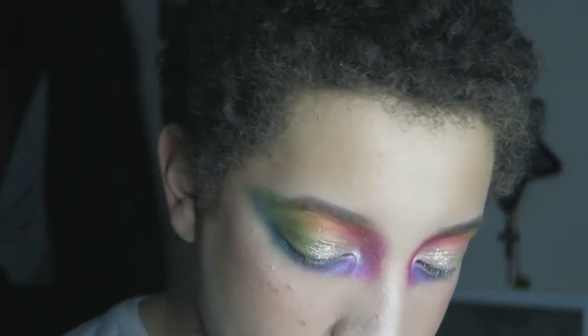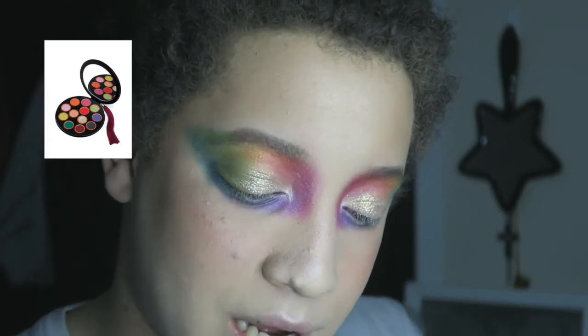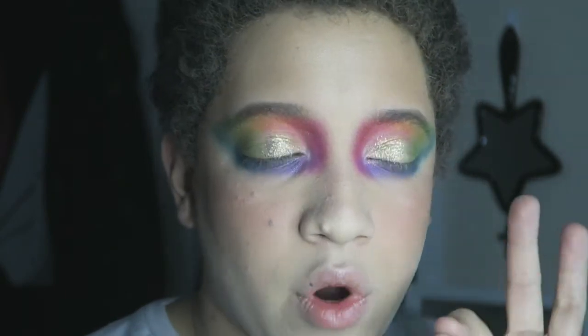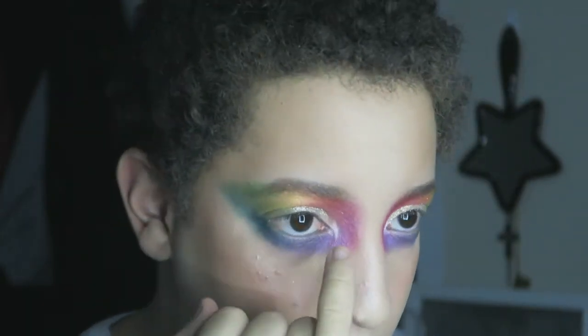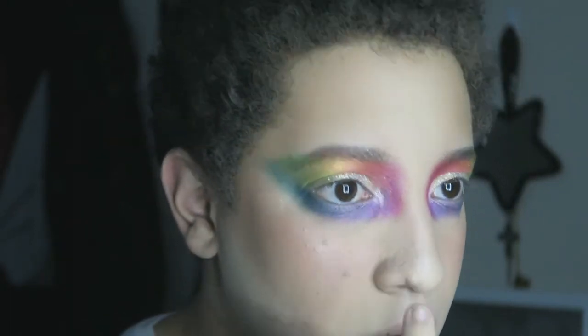Okay, so now I'm going to take from the Kesha palette. Oh my god, I love this one so much. This is really what I wanted to do. I'm going to take the pressed glitter TikTok in there. It's so much more fine than the Tati one, and that's not a good thing or a bad thing. It's just so much more fine. Like I don't know how to describe it. Just like it's so small. The glitter's so small. And I'm just going to press that. Ooh, right there.